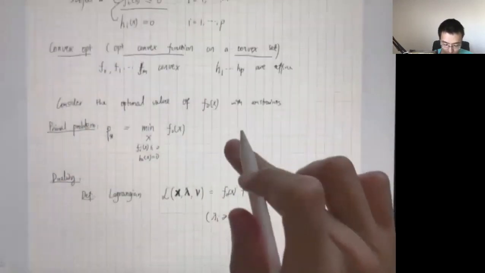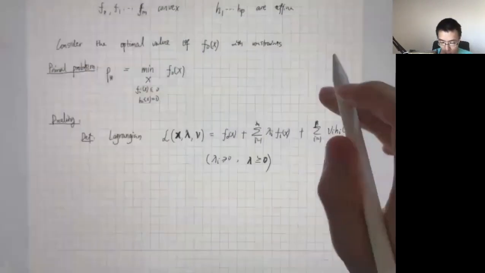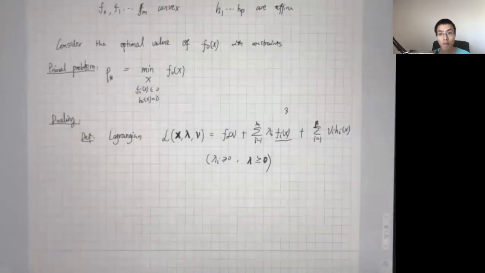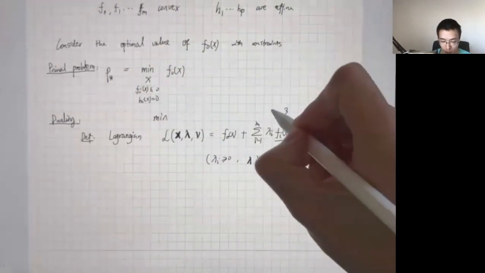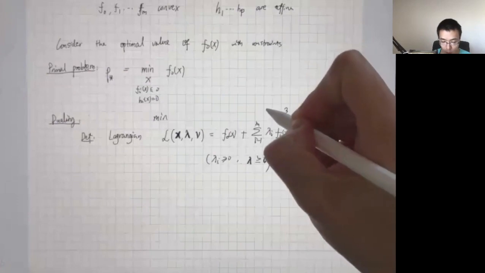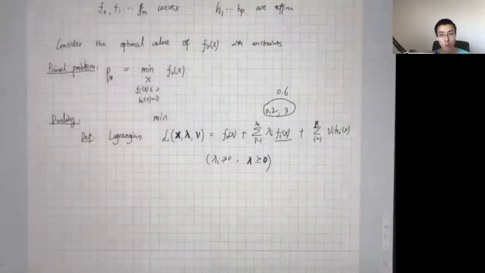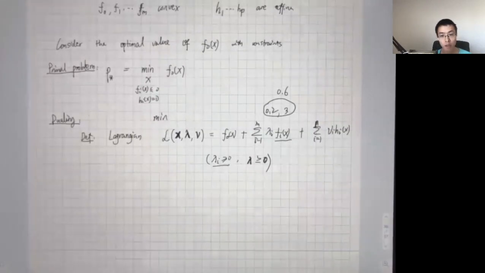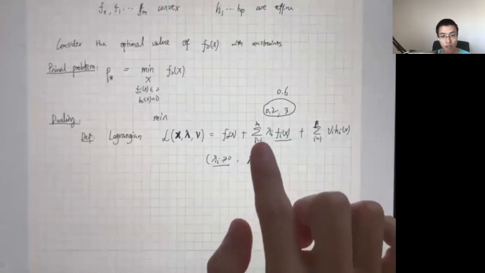Because I would like to have a constraint, f_i less than or equal to something. Then if you say I violate the constraint, maybe my f is 3, then you have a penalty, it's a bad thing. And you would like to eventually minimize the function, right? Then if lambda is maybe 0.2, then you have an additive term of 0.6, okay? It's worse than if you don't violate the constraint. So this helps you to memorize whether lambda should be greater than or equal to 0 or less than or equal to 0. It just says if you violate the constraint, then it's bad, okay?